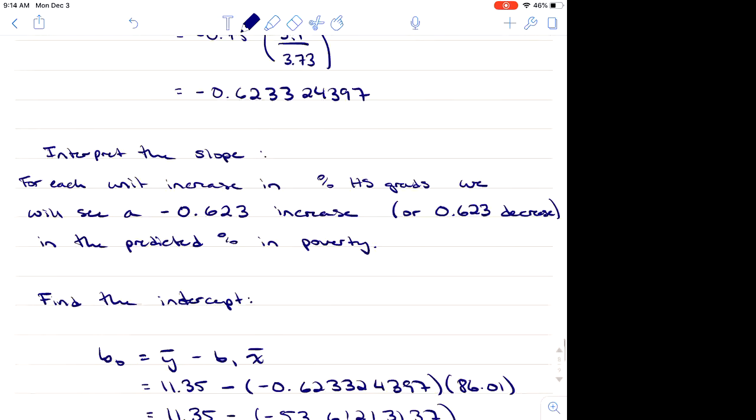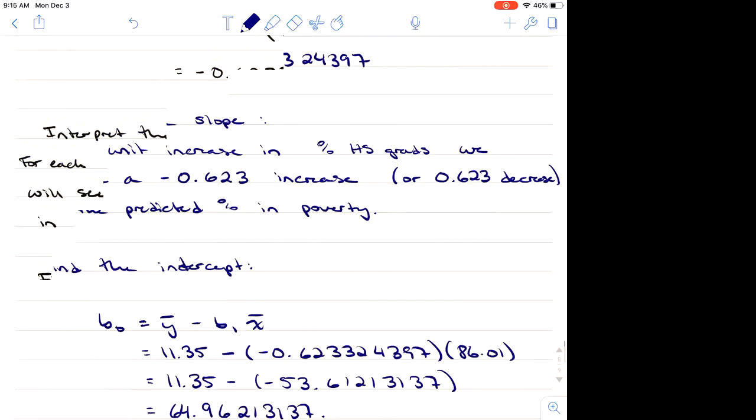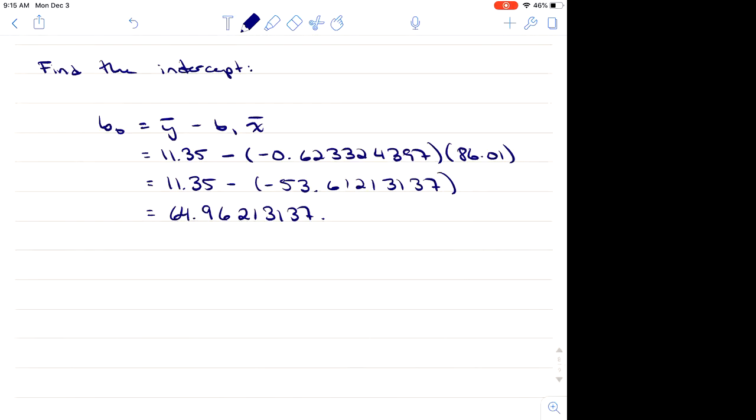It'll be given to you because it's the mean of the response variable. So on the assignment, it's given to you in the blurb. Here, I gave it to you as a table, because you need the mean of X and Y, and you need the standard deviation of X and Y, and the correlation. Okay. So finding the intercept, calculations aren't that bad, right?